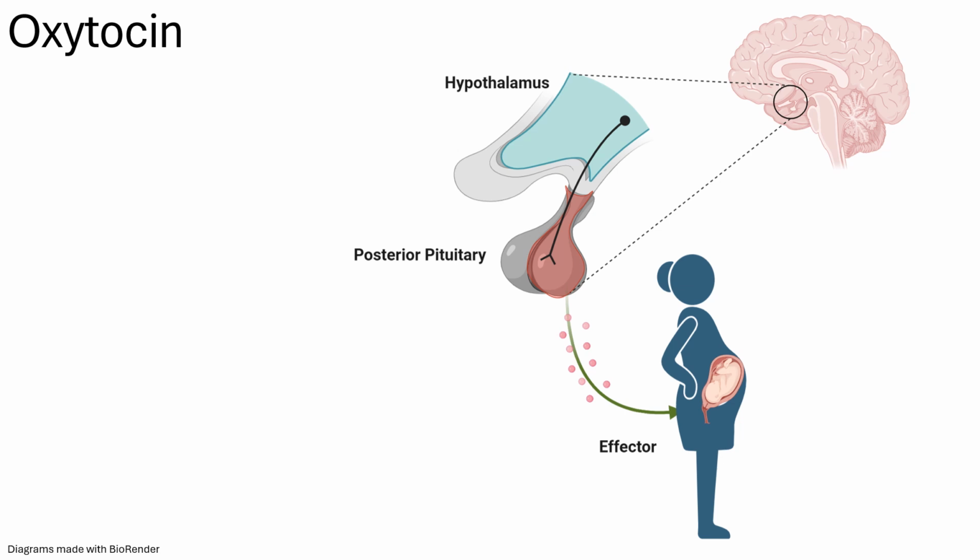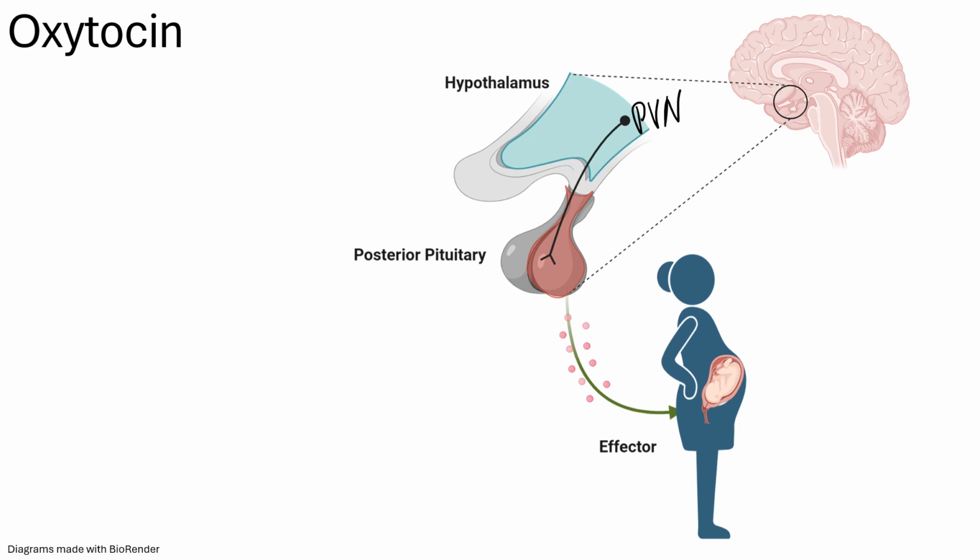Oxytocin is released in exactly the same way. Oxytocin is made in the cell body of the paraventricular nucleus in the hypothalamus. There are a few things that have to happen at the same time to trigger oxytocin, but they all involve chemoreceptors and they all involve the start of labor. There comes a point where the baby starts to make its own hormones, and then those hormones are sensed by the hypothalamus. And so the hypothalamus is like, okay, ready to eject one baby or more.